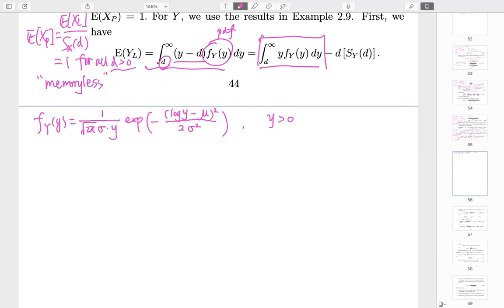So in order to solve this, this y will cancel the y in the denominator. So I just write down the constant. And then we have this tough exponential to handle. That's the part that some of you may have trouble with.